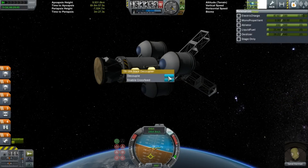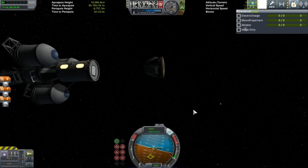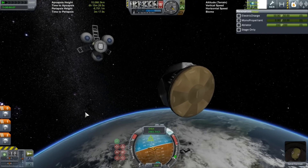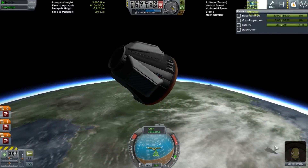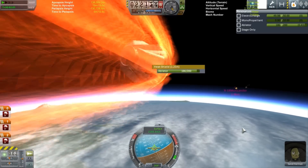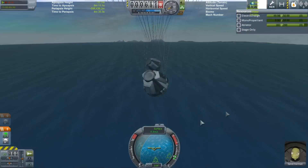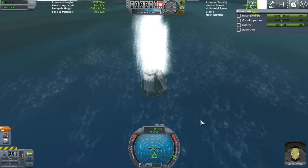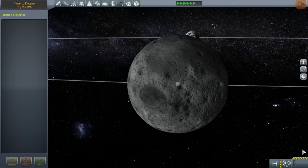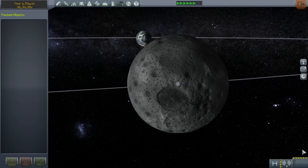After a successful trial with multiple observations and EVA reports, it was time for the ultimate test — would the capsule survive re-entry at over 3,000 meters per second? A re-entry speed that no Kerbinaut up until now has dared to venture. With the X-14 moon lander's deep space trial and re-entry a success, the first part of the three-part plan to the moon was completed. The moon now looked closer than ever.